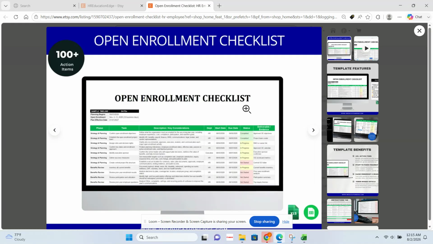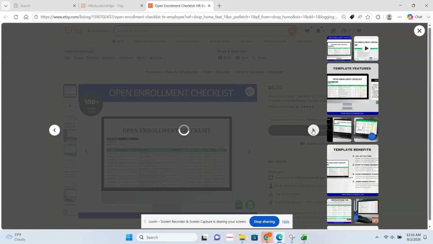I know many of you are already purchasing a lot of my open enrollment materials, like rate sheets and brochures and whatnot. And I just want to go over this enrollment checklist that has over 100 action items. You know that open enrollment, you've got to start early, from strategy and planning. And I just wanted to get this in front of you because probably within the next week, you're going to start your planning sessions should your open enrollment be effective the beginning of January 2027.